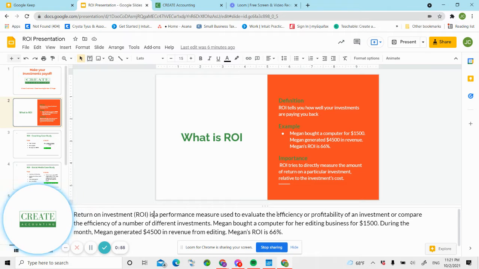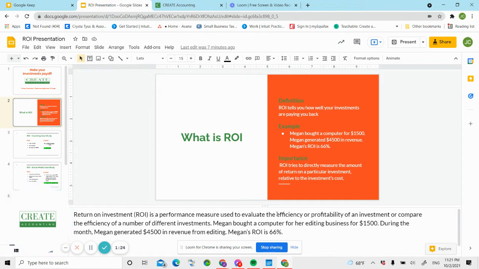And we're going to go into detail how to calculate your ROI. But essentially this is what situations will look like. You'll go and you'll purchase an item, say a computer, because you need to do your editing, you need to create content, you need to make fantastic edits on photos. And so you go and you buy the computer for a pretty large investment.